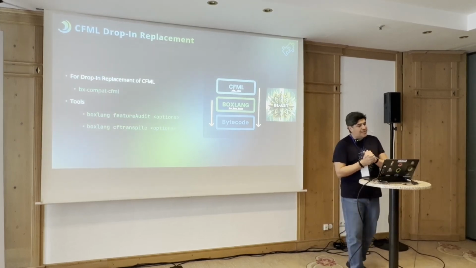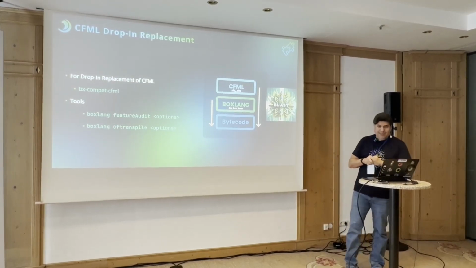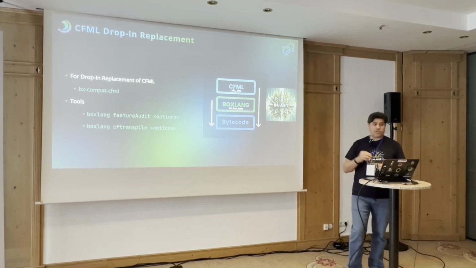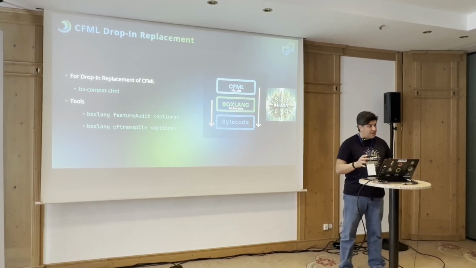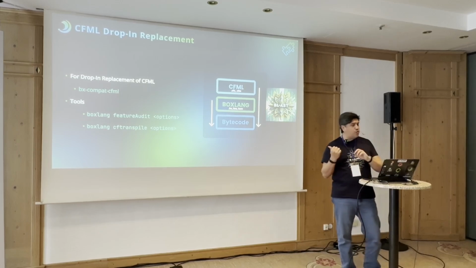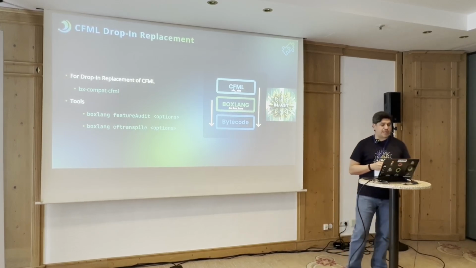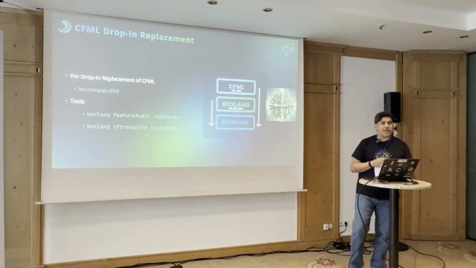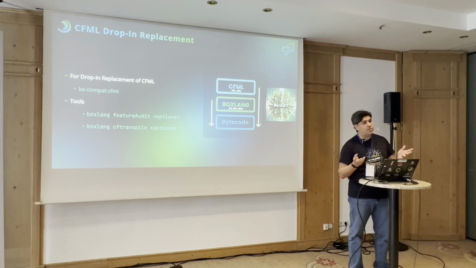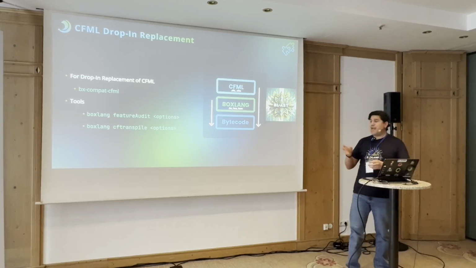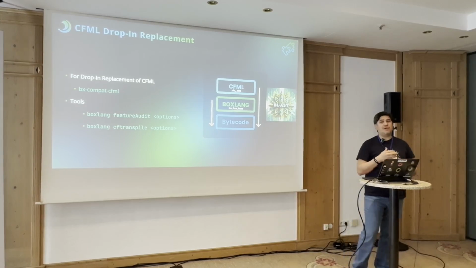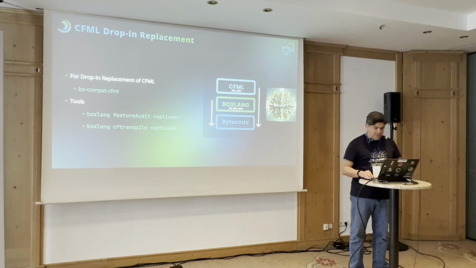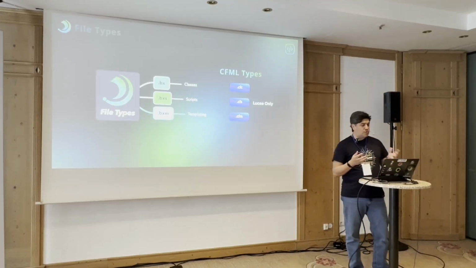All right, so the CFML drop-in replacement. If you actually want to test this with your current CFML code, you can basically make sure you install the bxcompat CFML module. And you can use these tools as well if you want to do feature audits. So if you want to figure out if your app is compliant, you can just say BoxLang feature audit and choose your source, which is your source code directory. And it can actually spit out reports of things that are missing or things that could be incompatible. Okay. So we've tried to make all these tools easy for you to see if it works.